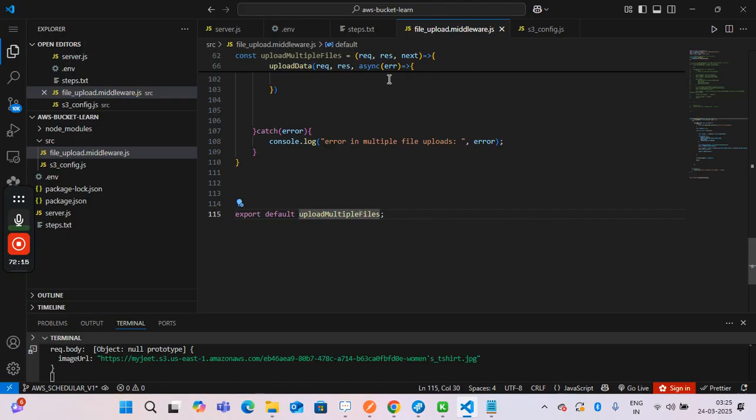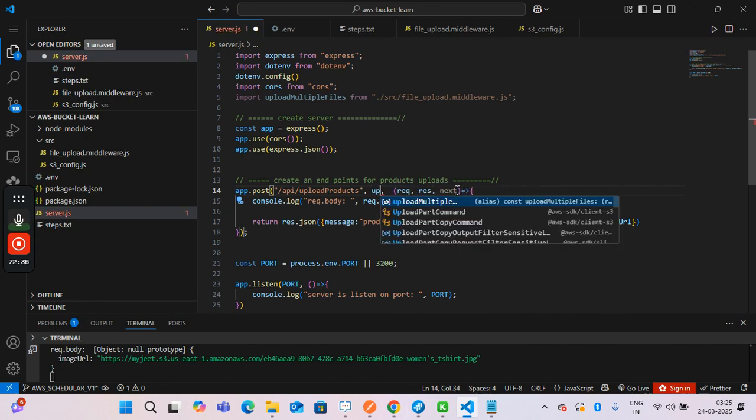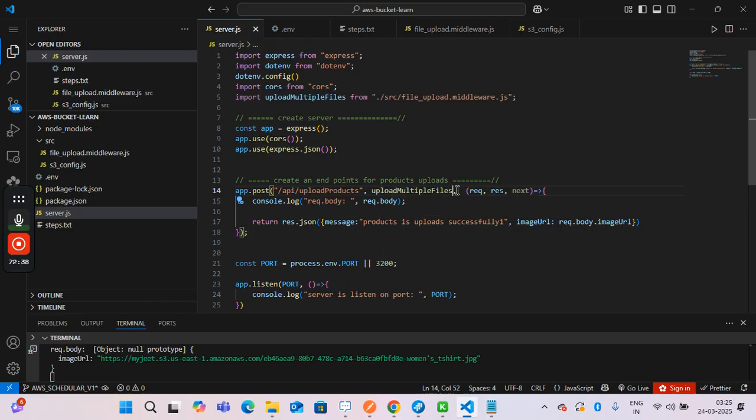It's middleware, so we'll import it here, upload file, and inside this it is done. So we can make it ready.